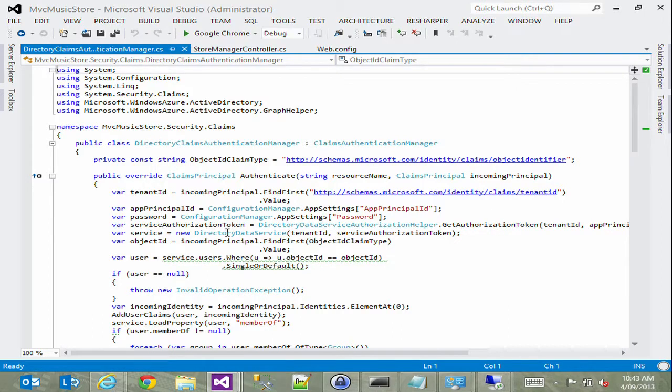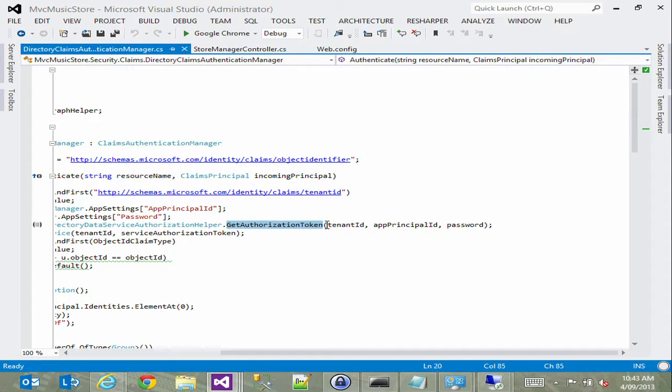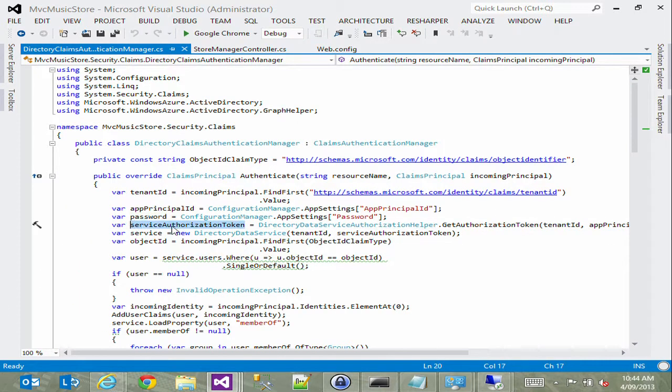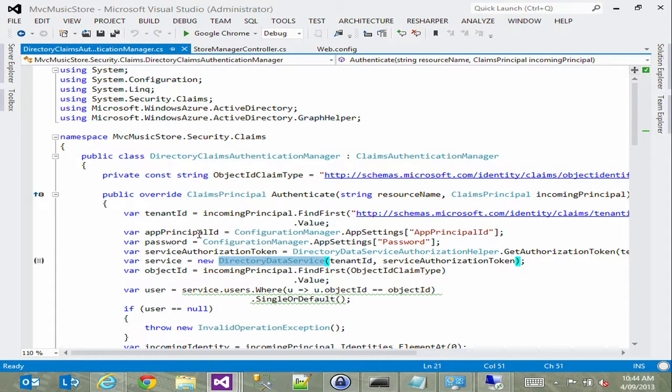I won't step through all this code, but essentially what it's doing, this is the single line of code that's required to get a security token from Windows Azure AD so that I can then access the Graph API. That was step 1 and 2 in that diagram I showed a bit earlier. In order to get that security token, I specify the tenant in which I'm authenticating myself against, my application username and password in essence. That token is returned, and then I can create a Graph API client, which is represented by the directory data service class, so I can access my particular tenant using the access token that was returned to me from Windows Azure AD.